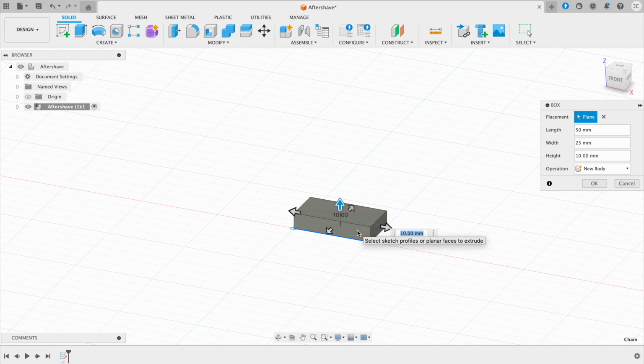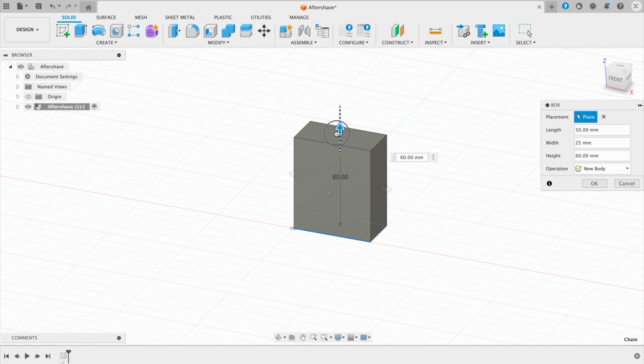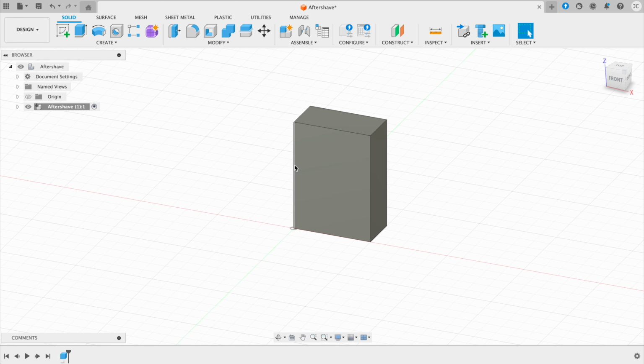Now, you can see that it's already drawn my box here. And just for a second, don't copy this. But what I want to show you is that you can use these handles to stretch out these sides like this. So that's one of the advantages, you can quickly change your shape's dimension, and it's much easier to move it around. So we want to increase the height of this up to 70 millimeters. And then, once we've got that, what we want to do is a new body, and we click OK.